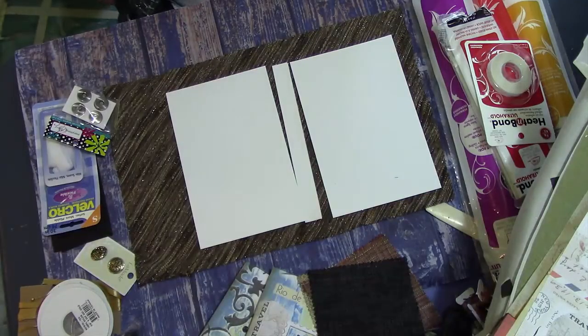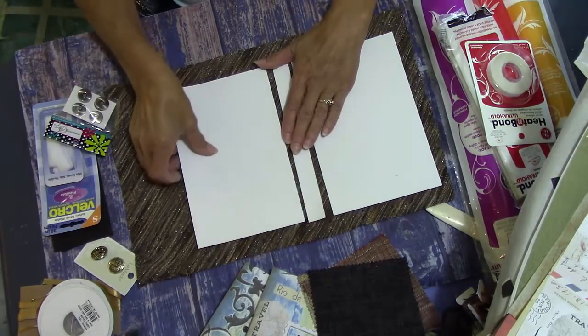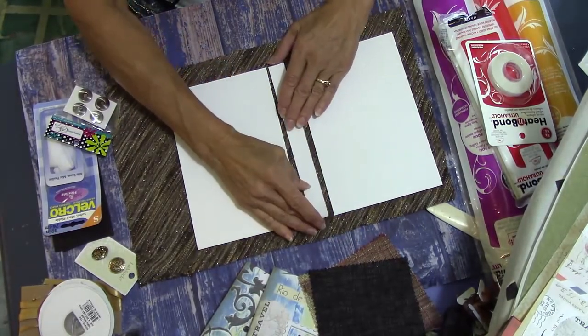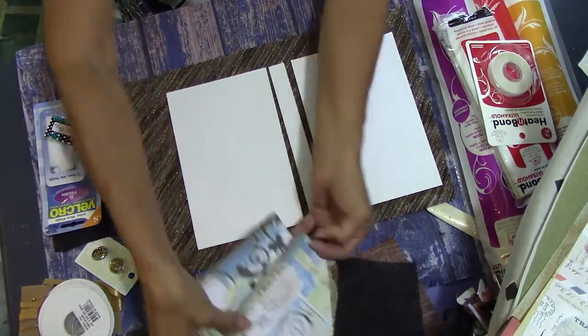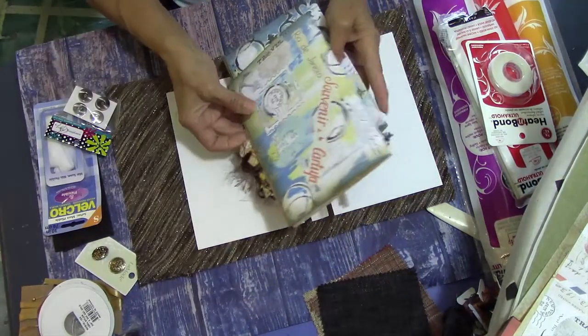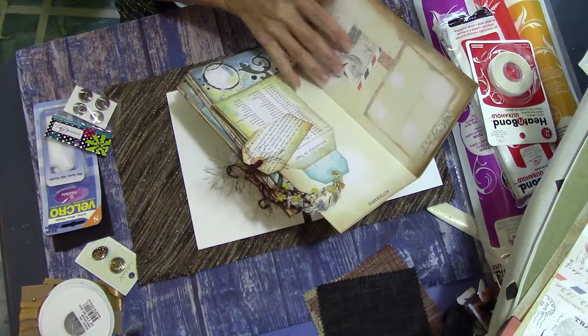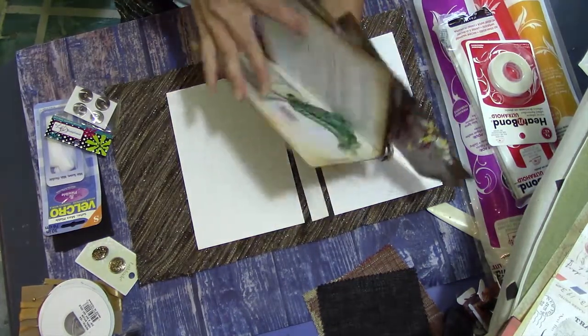Everyone, Patti here. We're going to do a no-sew journal cover that we can put our inserts in that we've already made from our journal. I've got three signatures here that are ready to be put into a journal.